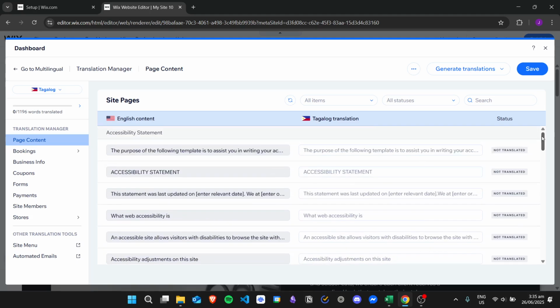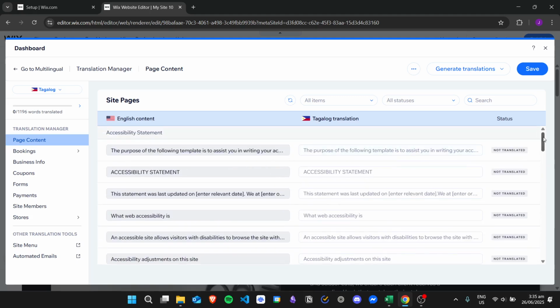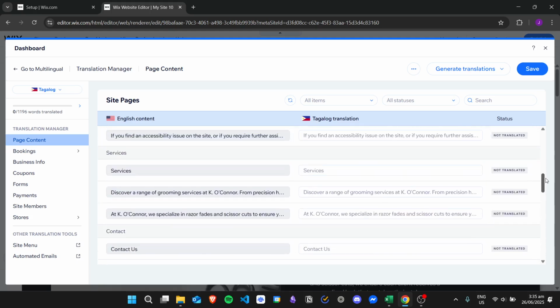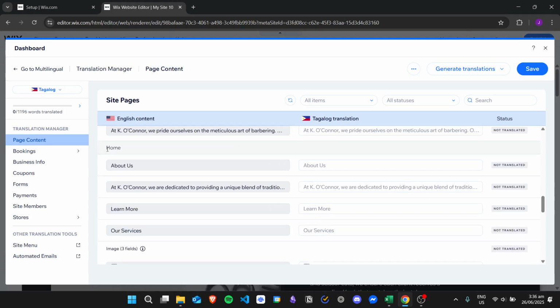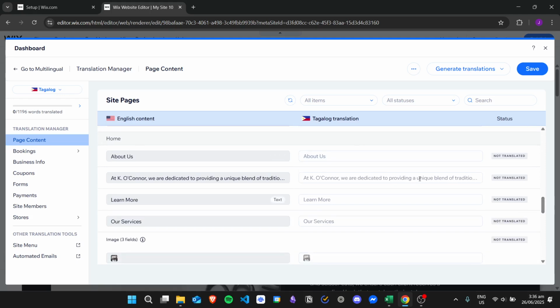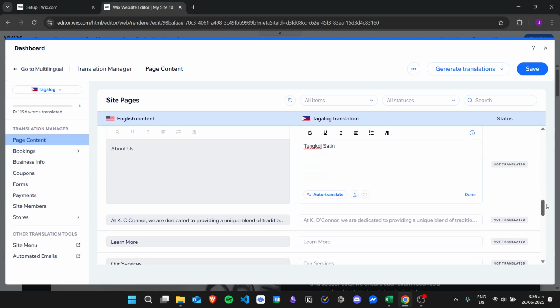And from here, you can manually translate your websites. For example, let's just go to the home page. Here from the home, I can put some manual translations. So for about us, I'll just put tungkol sa atin, a translation.